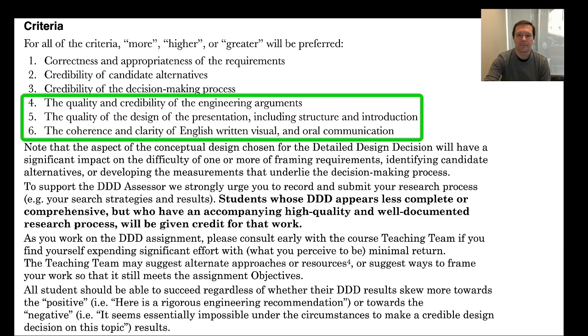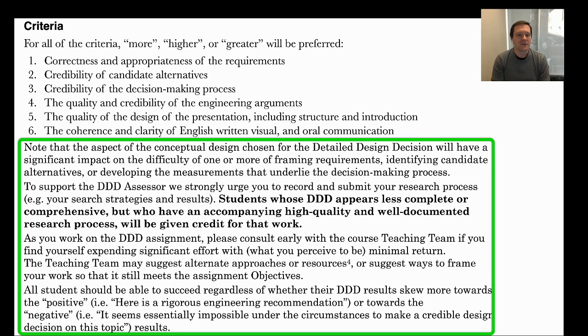This is a critical point, and so it's a bunch to read. Goes like this. Sometimes you're going to start working on your detailed design decision and you're going to be like, this is actually surprisingly hard. I'm not finding the resources I need. I can't find reference designs. I can't find candidates. The framing is kind of more than I can get into. So what we're going to say is if you start to hit that point where you're investing a lot of time and not getting the return you're hoping for, then talk to us as soon as possible.